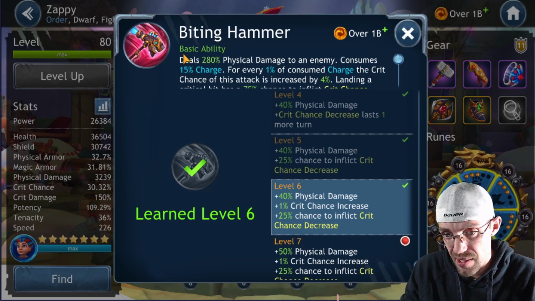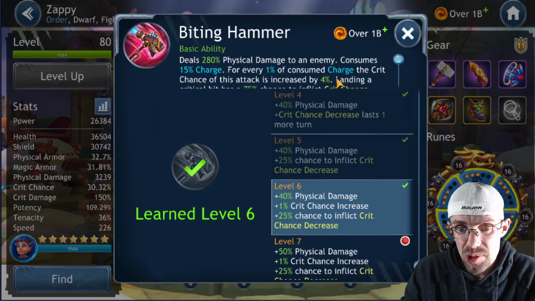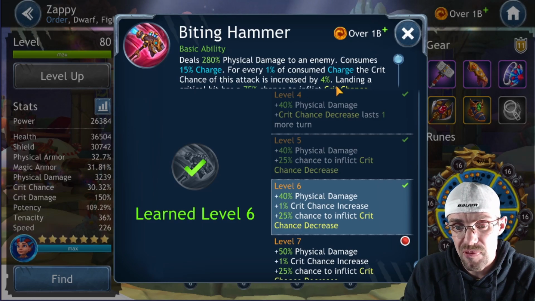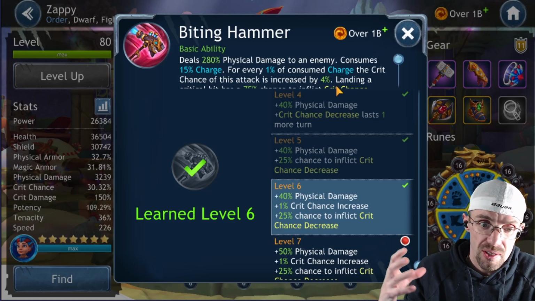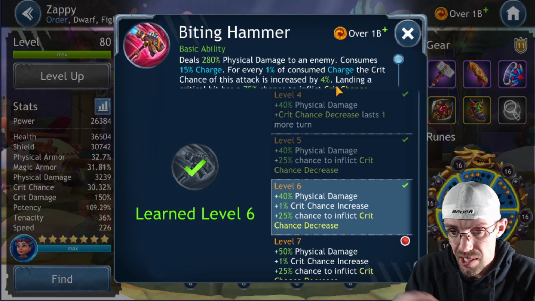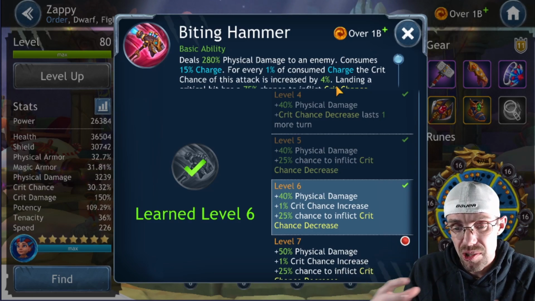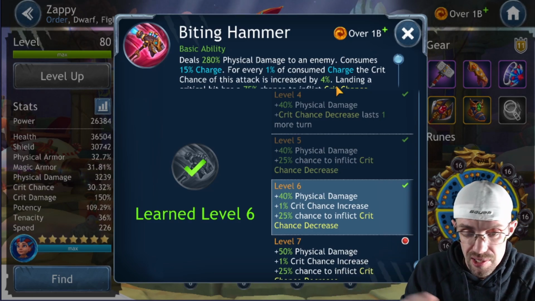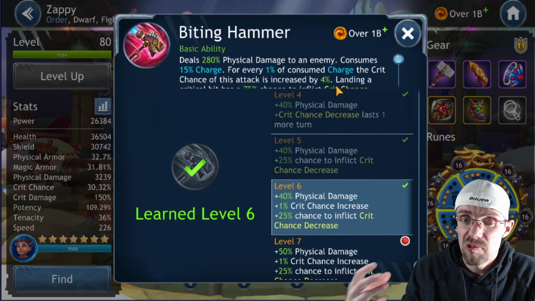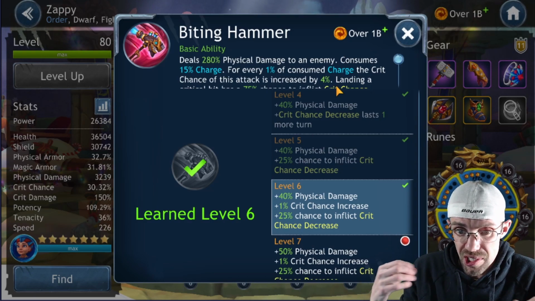So say you have 10. It'll take it all. And then for every 1% consumed charge, the crit chance of this attack is increased by 4%. So if it takes all 15%, it can't go any higher than that, you're going to add another 60% to crit. But if you only take away the 10, because that's all you have, it's going to add an additional 40% crit, right?